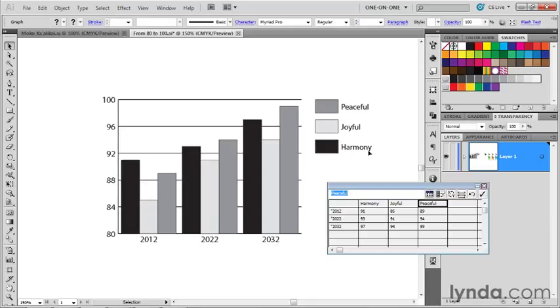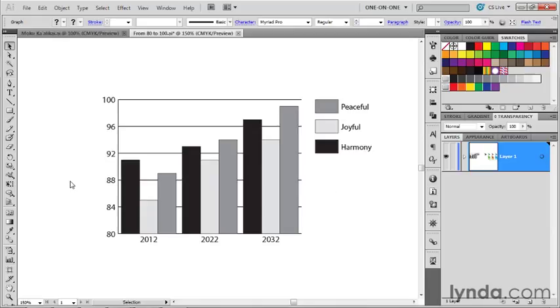We're going to come back to harmony later because I want you to see that sometimes when you make data changes, you can mess things up. And that'll be after we make some manual changes to our graph. For now, I'm going to close the spreadsheet window by clicking on that little close box. And that's how you make changes to the data that's associated with an existing graph. In the next exercise, I'll show you how to make manual designer-level modifications.